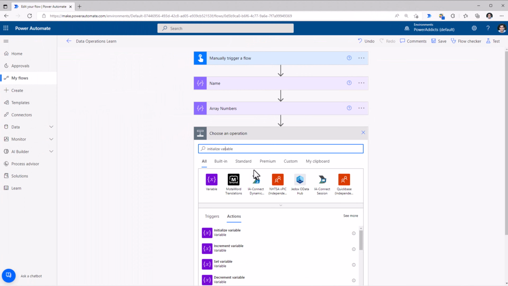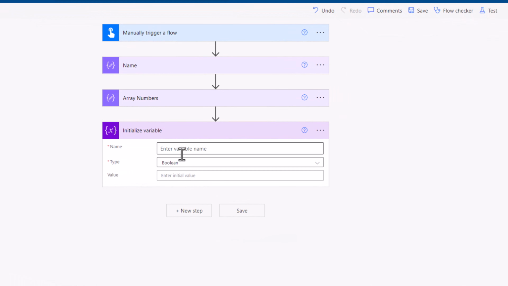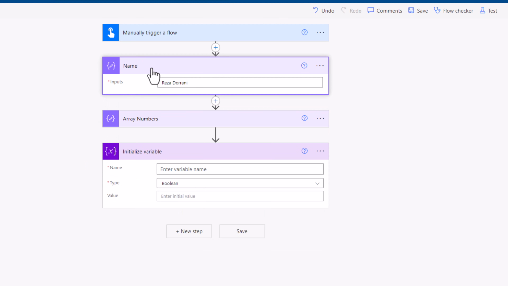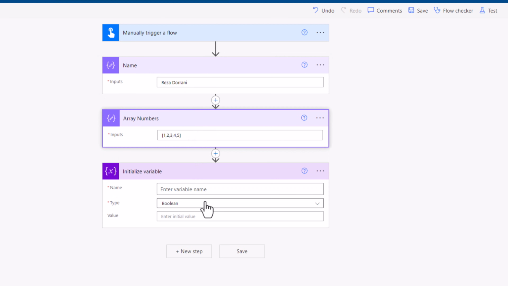The variable action in Power Automate, let's pick initialize variable. These are strongly typed. You have to define the type that you would be providing for this variable throughout the flow. Compose, you can think of these as static variables wherein you define its value once and it stays the same throughout the course of the flow.